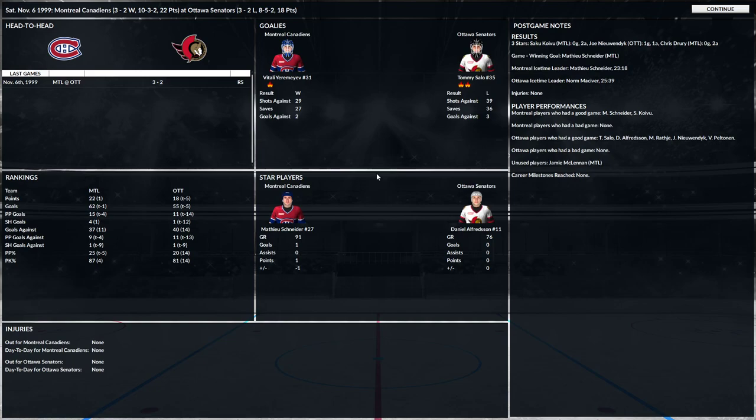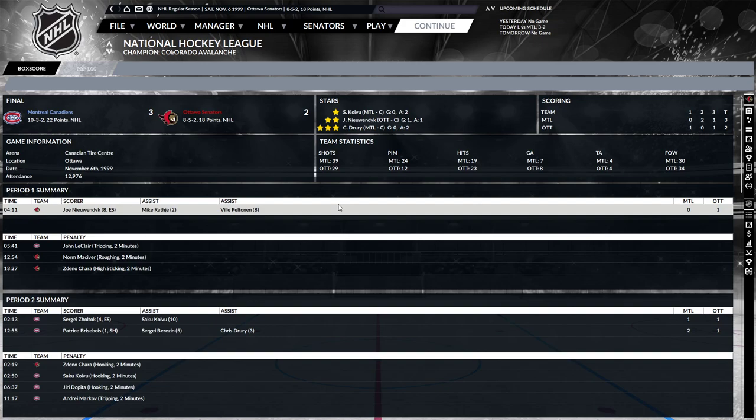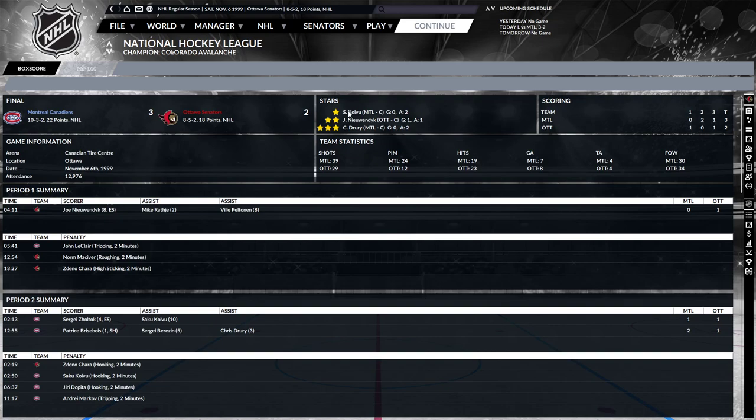And we lost 3-2. I shouldn't have picked up Tommy Salo. No, I'm just joking. All right, so Montreal outshot us 39-29. I think that's our first loss at home, if I'm not mistaken. Wow, we had 12,976 people in attendance.